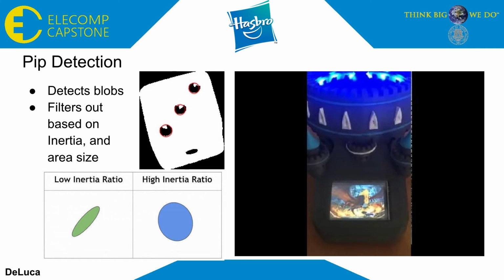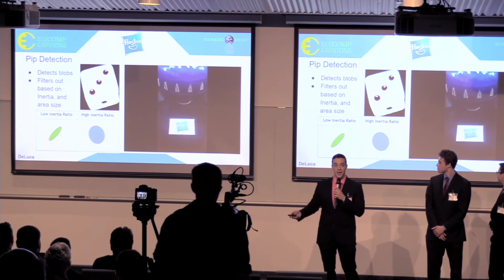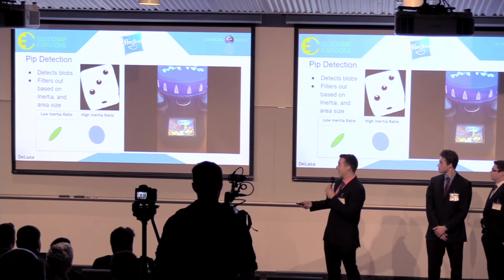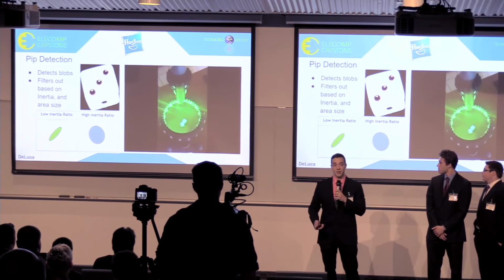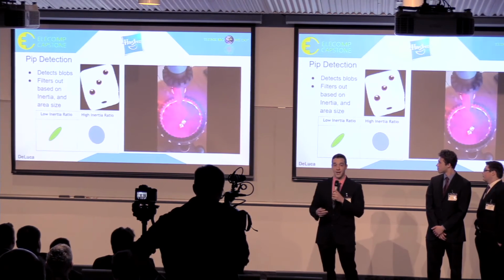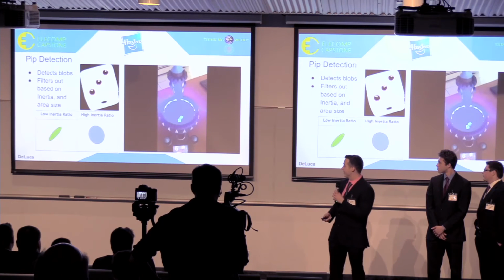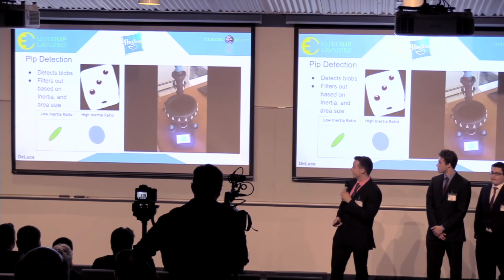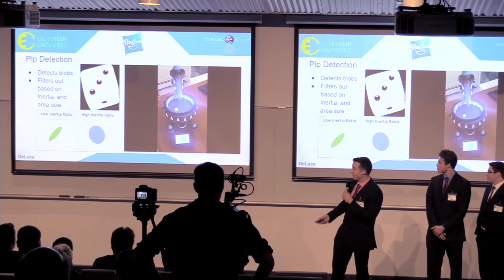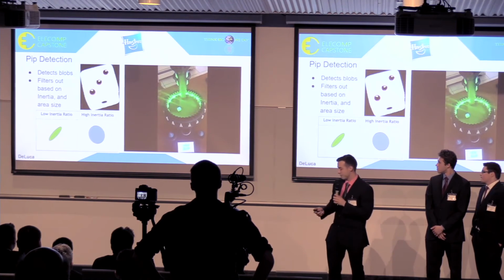Now here, we can see the pip detection. So it's a much more simplistic script that begins with detecting the blobs on the die after we take an image and then apply a binary mask to it. We use inertia and area parameters in order to filter out the die on the side. And once we have the top pips, we then eventually print those out to the screen. You may also notice that the processing for this is relatively quick, as this demo is taken in real time.